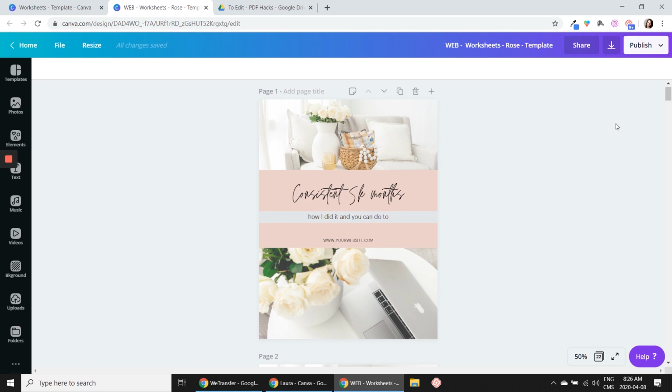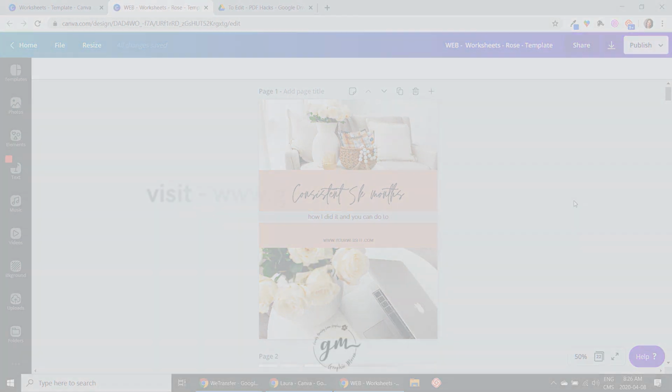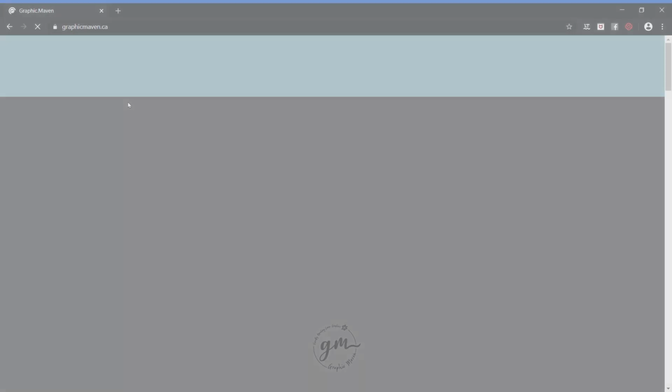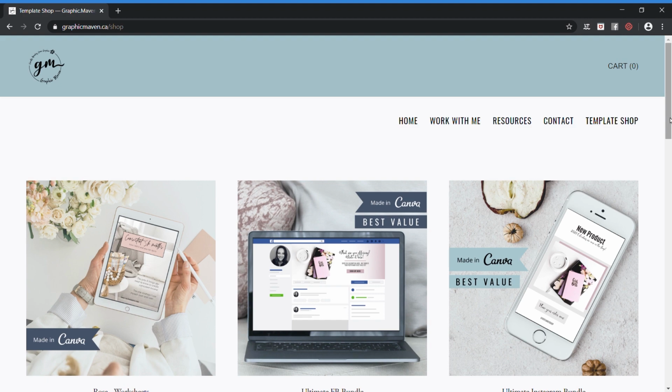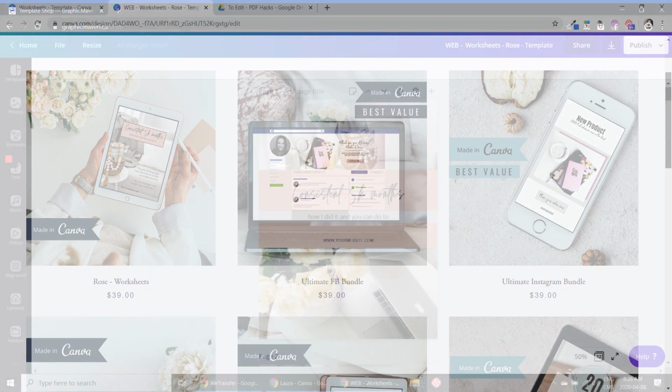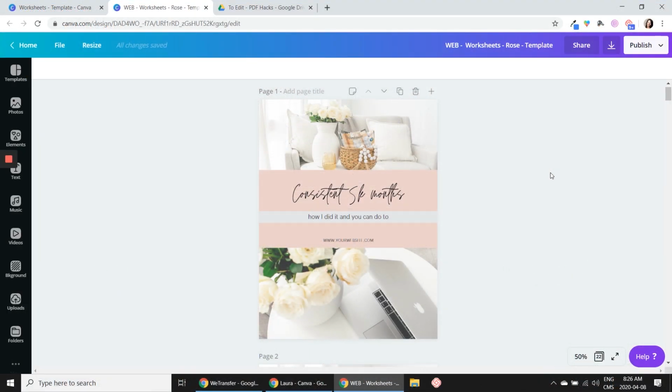Now, I am using here for this tutorial my Canva template, which is the worksheet template that can be found in my shop. So if you want to look at the pages individually after this video, I invite you to go check it out. And maybe you'll get some inspiration as well. So there's different ways that you can showcase your cover page, but it's really, really important to have a cover page. Now, I have this one that is very simple.